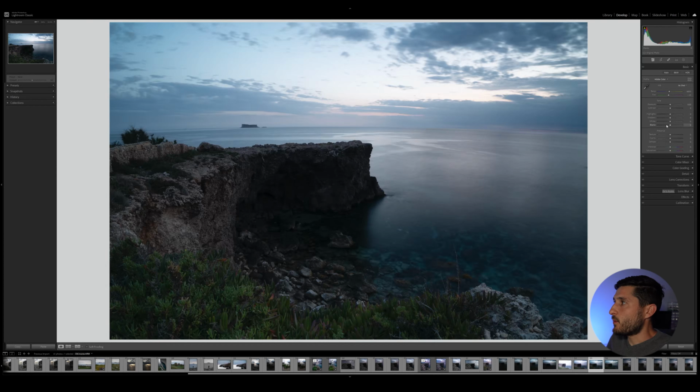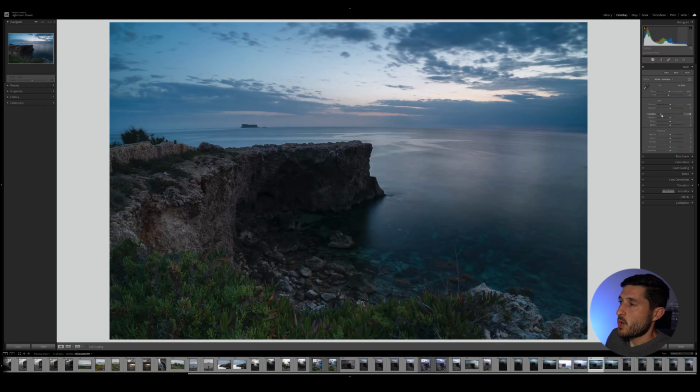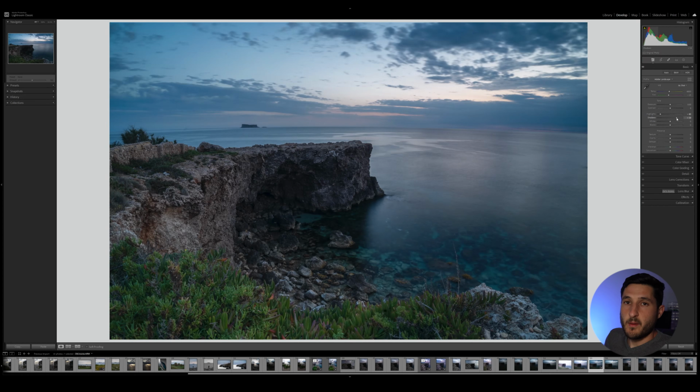And immediately I will go ahead and change the profile of the image to Adobe Landscape, which will immediately make the image slightly more vibrant. Now, there are a few things that I would like to edit in terms of basic editing, and that is to reduce my highlights significantly, which will by default show a bit more color in the highlight areas, and then I'm going to increase my shadows quite a bit as well.